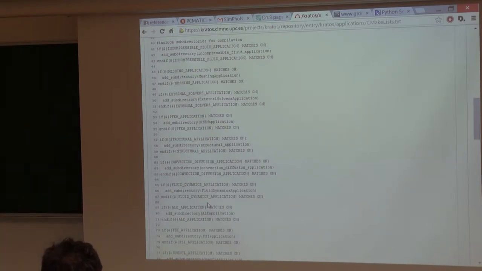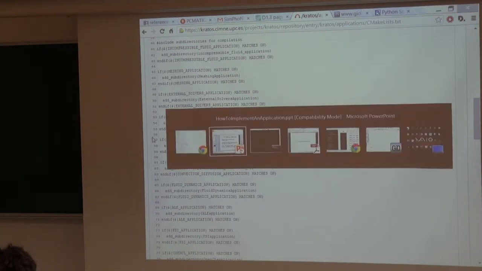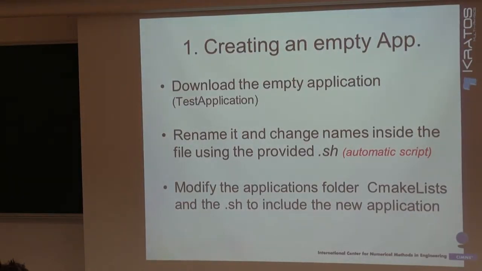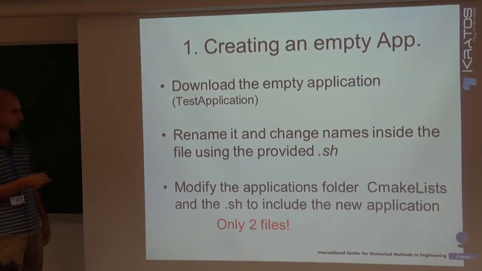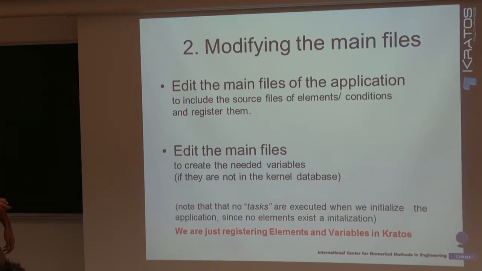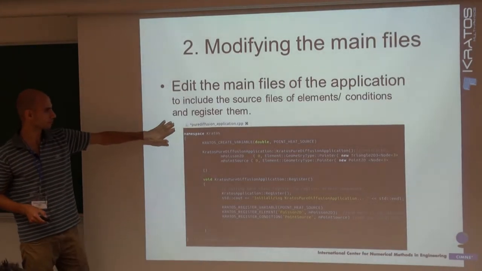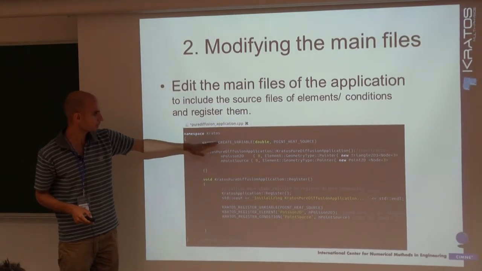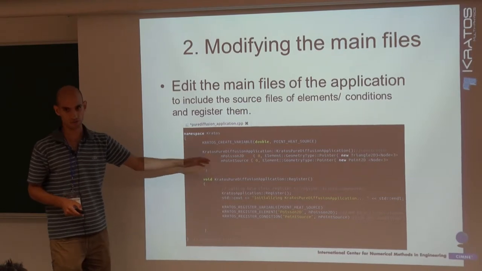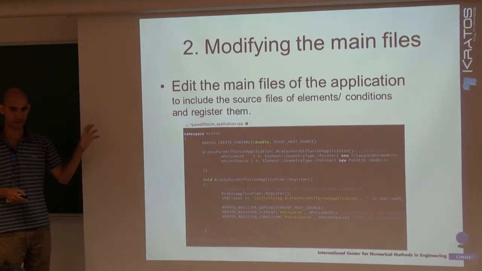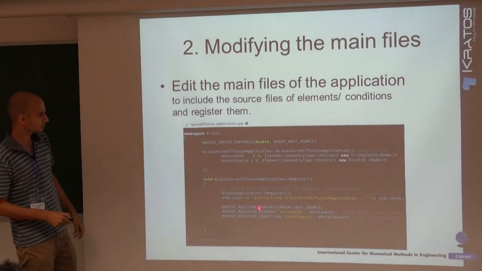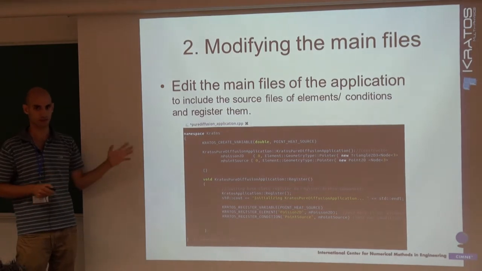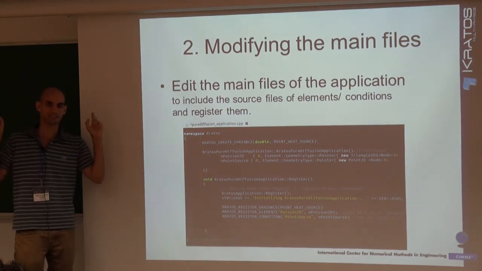But so far, our application is empty. So if we take a look at the Pure Diffusion application that we created, it's basically empty. There's only declarations of variables and elements. So actually, if we execute Kratos and then we import our application, you can see here that we are only registering the new variables, but there's nothing left. It's not real tasks, let's say.